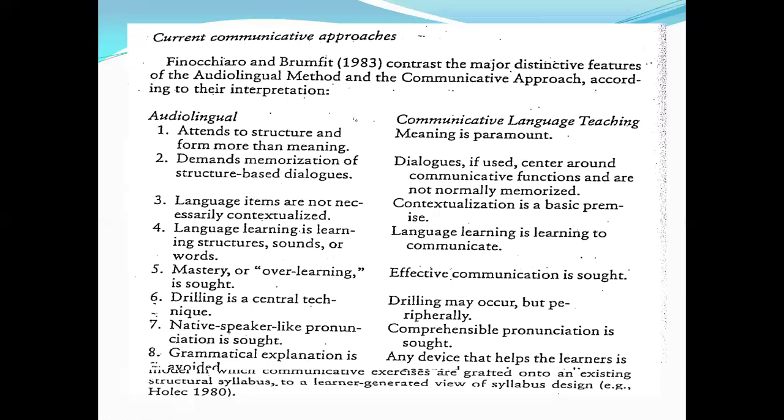We see that the direct method, audiolingual method, and CLT are all quite similar. They will be focusing on communication or communicative competence. Okay, rather CLT gave emphasis on developing all skills. That is the difference. So here we see the difference between the audiolingual method and communicative language teaching. That will make our idea a bit clear.